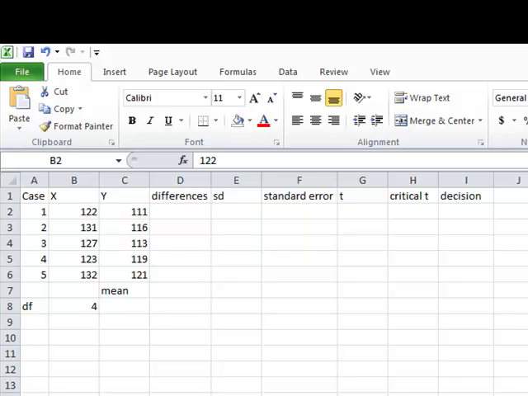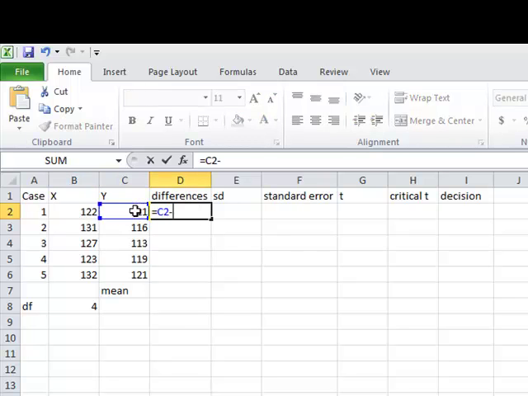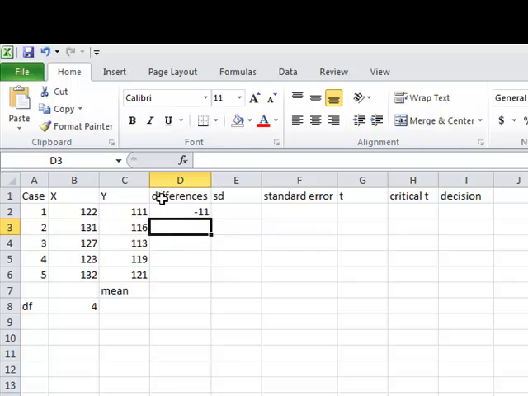Okay, this is how to calculate a paired samples t-test. Suppose we have 5 people and they all ate something bad. This is their weight before and their weight after. The first step is to calculate the difference, but be careful. The difference is supposed to be after minus before. Okay, so that's how we do it. This minus this.